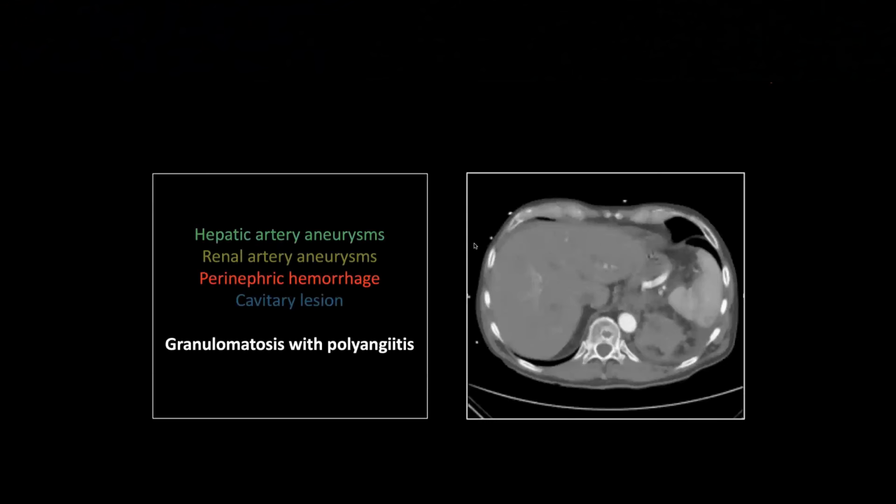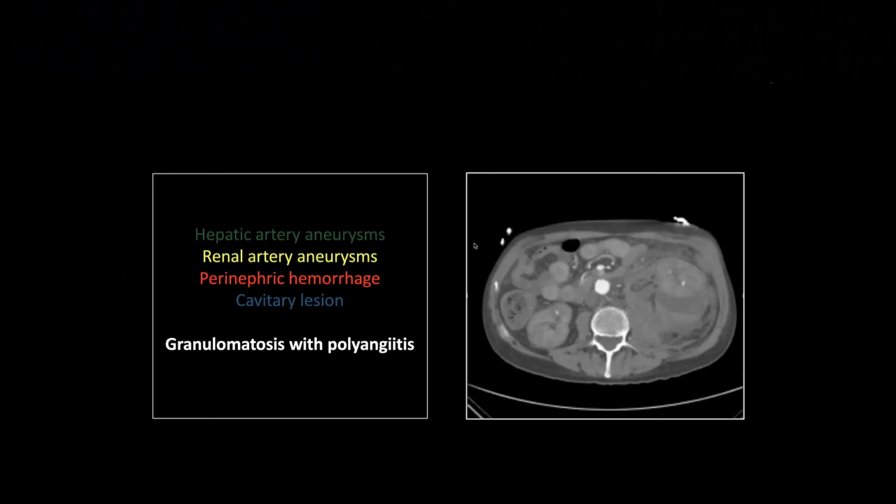Okay, this is one of my favorite cases that I use in my Jeopardy games from time to time. There are tiny little aneurysms here in the hepatic arteries. Then there is a perinephric hemorrhage that you'll appreciate better lower down. It's pretty extensive. So in the kidneys as well, there are little renal artery aneurysms. And when we look on the cine, you'll see these things blinking in and out. They're quite numerous. And then on the posterior aspect of that left kidney, you can see a perinephric fluid collection with layering density, telling you that that is in fact extravasation and a hematoma.